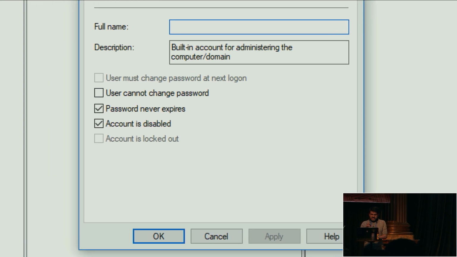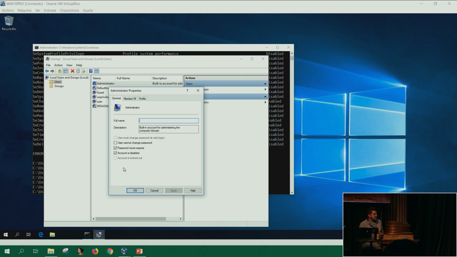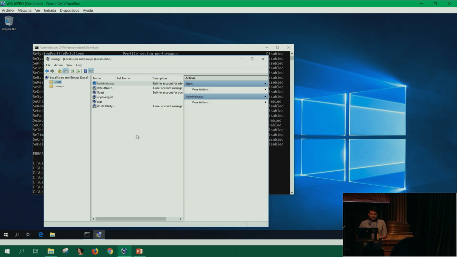We can see that the account is disabled, but for the system, you are authenticated with the guest account, you are spoofing the administrator account, but the administrator account is disabled. So if an administrator checks their logs, it will be an inconsistency.